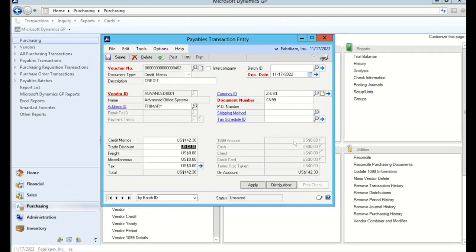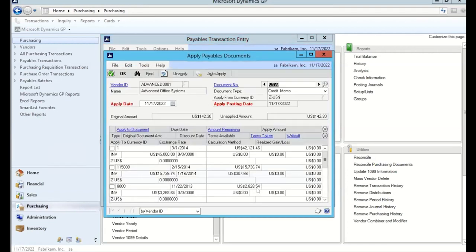And also you have an apply button that we did not have before, because when you create a credit memo, it is understood that you would need to apply it to some document within your system, if you have anything to apply to.